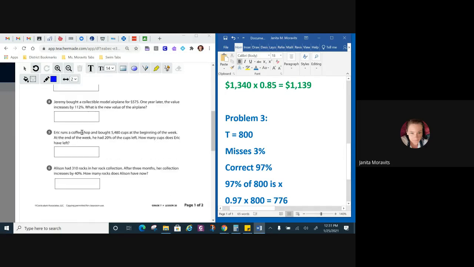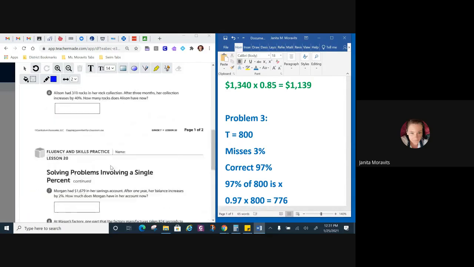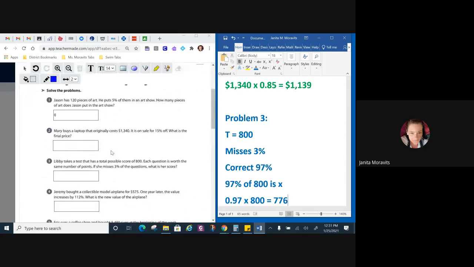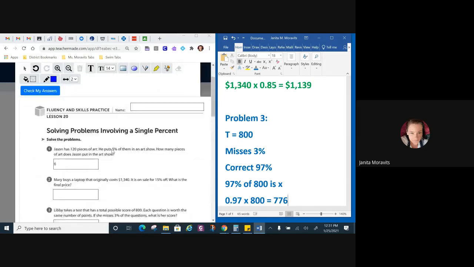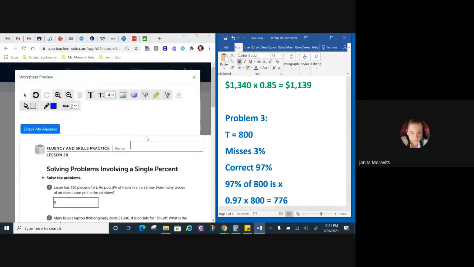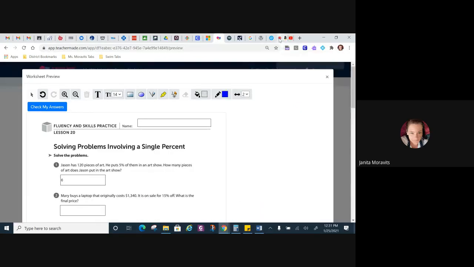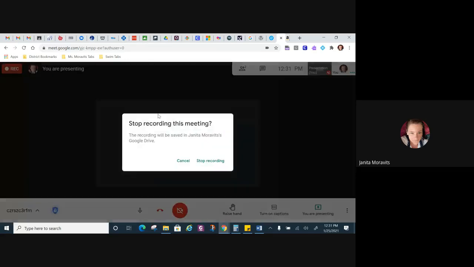Now, there are a few more problems on this page and the next page after it. Set them up. Make sure that you're writing down the important information and solve these problems. You need to watch the video or finish the video first. After you finish the video, you can go back and you can open the document if you like.